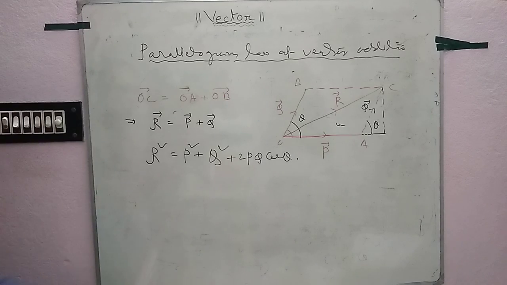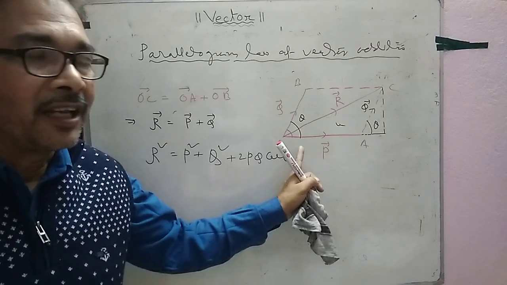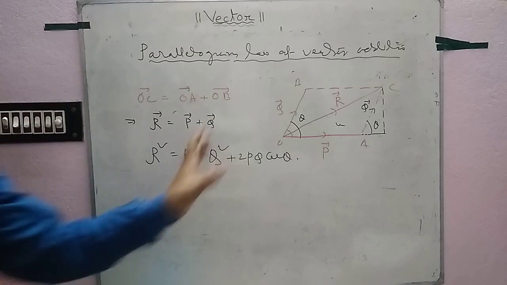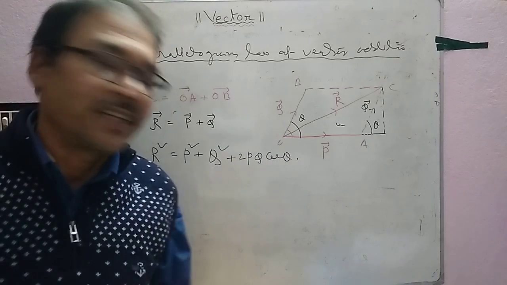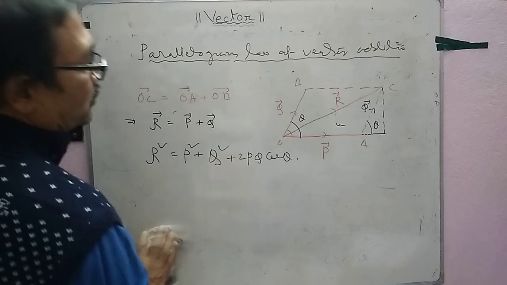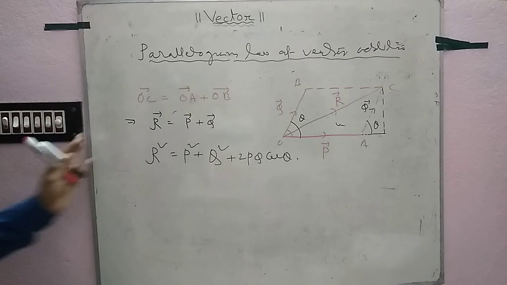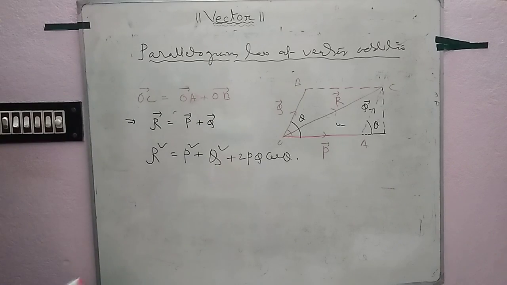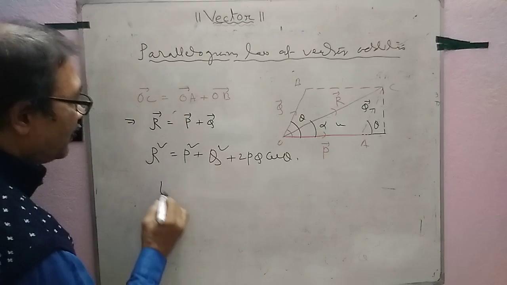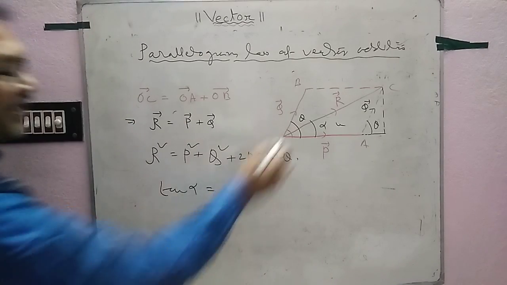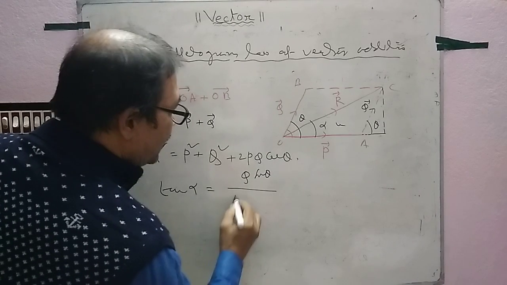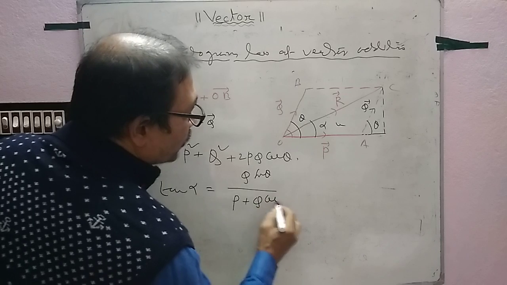Clear? Direction এর মধ্যে angle when we have to draw, consider the direction, angle, then we have to consider the direction of the two vectors. প্যারালোগ্রাম থেকে আমরা সেম করব, ঠিক একইভাবে if this is alpha, tan alpha, if the resultant vector makes an angle theta, then similar way q sin theta by p plus q cos theta.